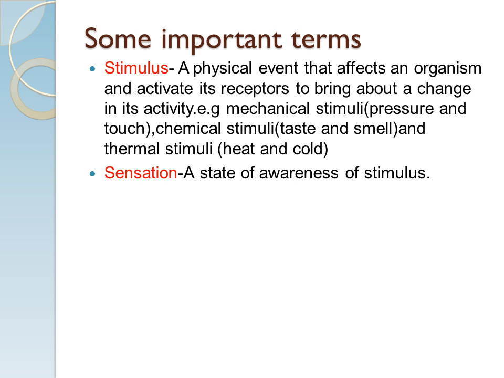The first important term when we come to sense organs is the stimulus. Long back we have already studied what a stimulus is, so let us revise. It is a physical event that affects an organism and activates its receptors to bring about a change in its activity. It is either a mechanical stimulus, that is pressure or touch, a chemical stimulus, that is taste or smell, or a thermal stimulus, that is heat and cold. This is all about stimulus.